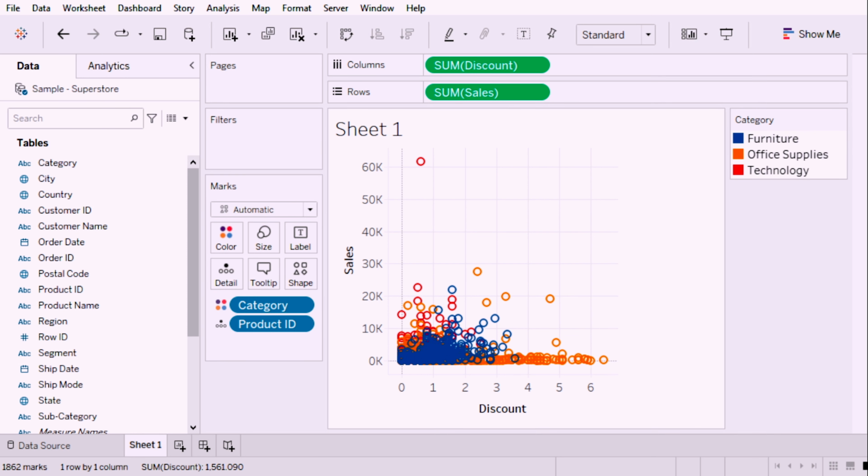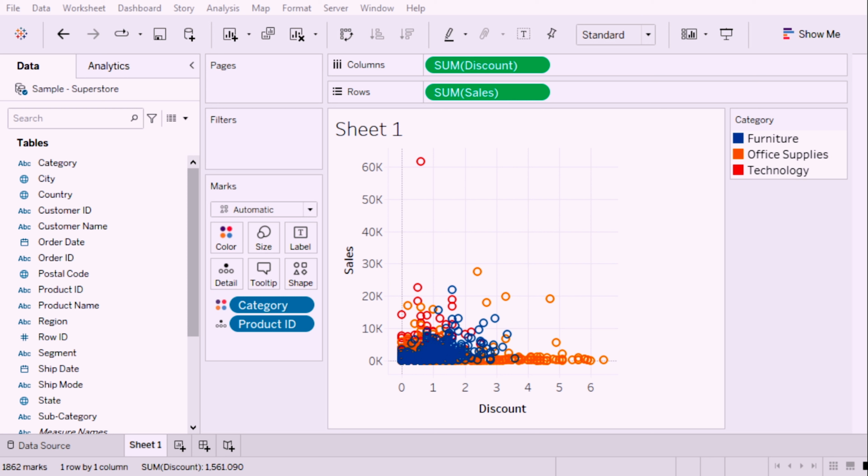Right, so now this is what we are looking at right now, the shape part. In this particular shape, there are various colors for various categories. Can I get shapes corresponding to that? The answer is yes.